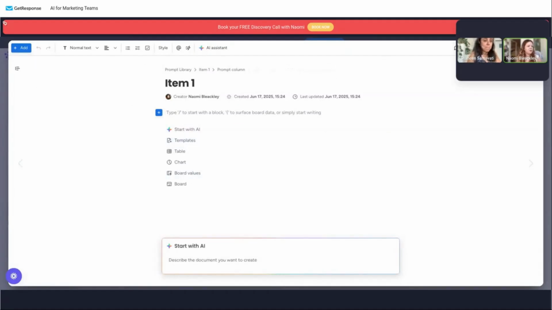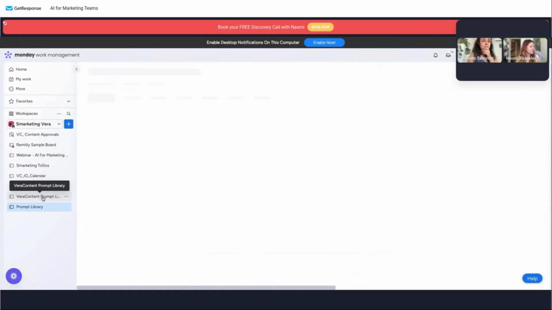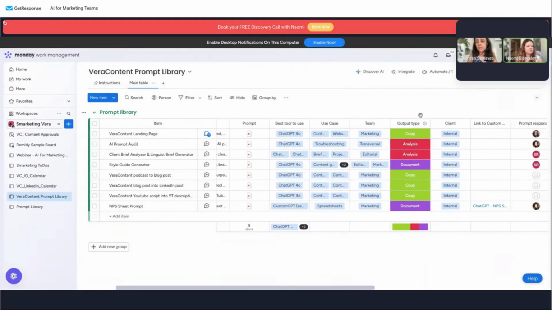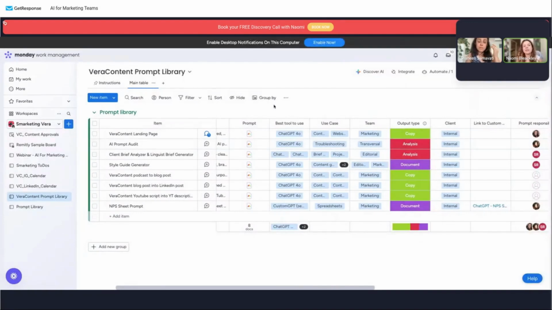So I'm going to go back to our ready-made prompt library here. So I've already explained these three first fields. Then some other fields that we've added. Well, because with these first three fields, you could essentially have a prompt library. You wouldn't really need anything else. But we do think that it is better to have labels and ways to categorize your prompts, especially when you're having a really long prompt library with lots of prompts in it, so that your team can easily find a prompt that's relevant to them.